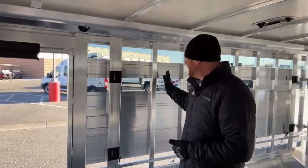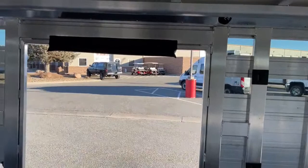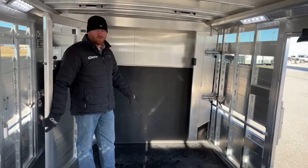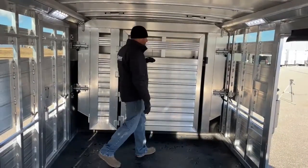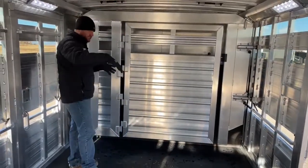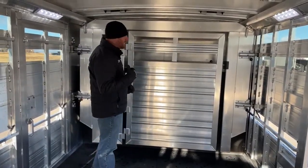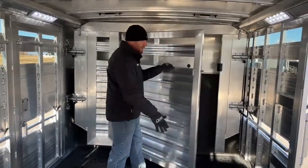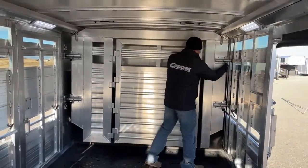On this front gate, we did two 48-inch swings with no threshold, so cattle don't have to worry about stepping over anything. We've also reverse-hinged it. On most stock trailers, gates hinge off the passenger side, but since we're loading and unloading off the right-hand side here, instead of having cattle work around the gate, now it's real easy for them to walk in and walk off. These gates swing both directions, so they're really easy to use and move around.